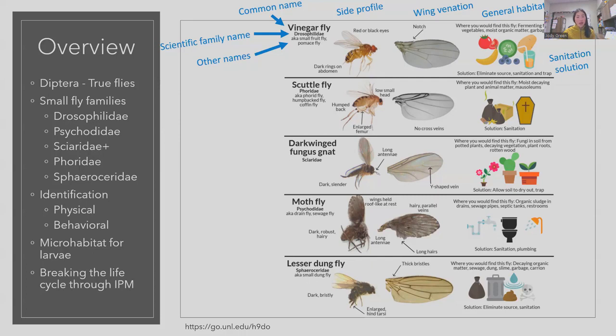So, there are a variety of small persistent filth flies on this list, and we can identify them by appearance, by habitat, and behavior. So it's really, really good private investigation here. They feed and they fester in microscopic breeding grounds. And so it's often going to be somewhere moist, often decaying organic matter. Sometimes these places are just getting mopped over, or some kind of residue is being pushed into cracks and crevices. So it can be kind of tricky, but the goal is to break that life cycle using IPM.